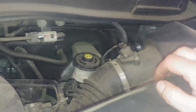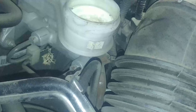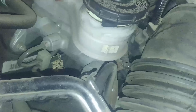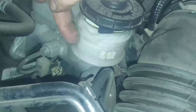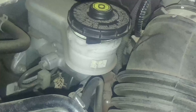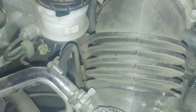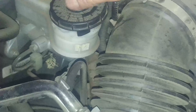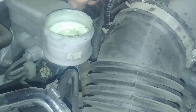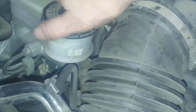Front brake pad replacement. Looking at the master cylinder — just keep an eye on the fluid level. Don't want it to overflow. There's a minimum and maximum level on it, so keep the fluid level between minimum and maximum. Use a clean rag or turkey baster, some kind of proper sucking tool to make sure fluid doesn't overflow. When you're all done, pump the brake pedal a few times, check the fluid level, and add or remove as needed to keep it between minimum and maximum.